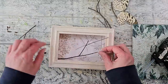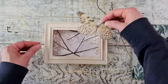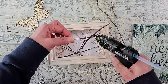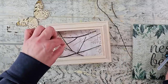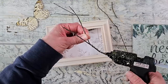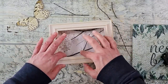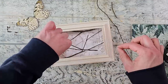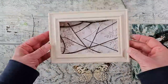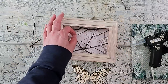I had foraged these little branches and I decided to add some to the backdrop — I just thought it would be a really pretty touch. I'm just laying them out, deciding where I want them, and then using some hot glue I'm going to glue them into place once I'm happy with how everything looks. Then I take the butterfly and just check to make sure that everything is situated nicely.